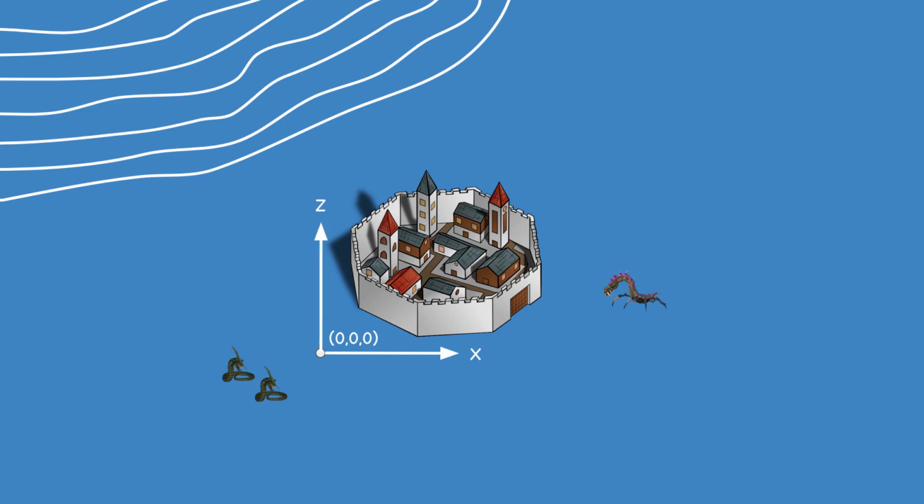Remember that since we're looking down on the world from the top, we can only see the plane created by the x and z-axis. The y-axis goes into and out of the screen. In that case, the castle may be at around 1 on the x and 1 on the z, and the monster on the other side of the origin, -1 on the x and -1 on the z.